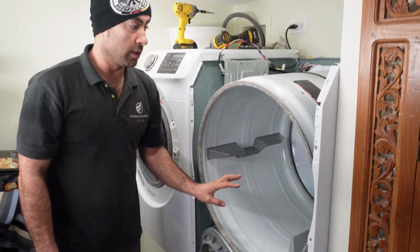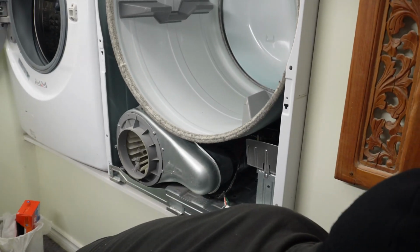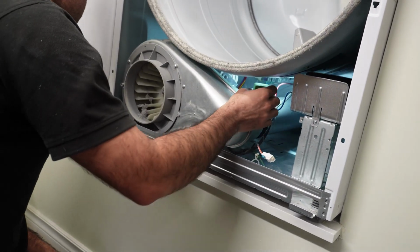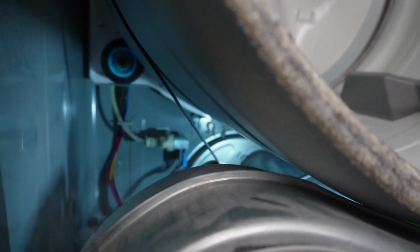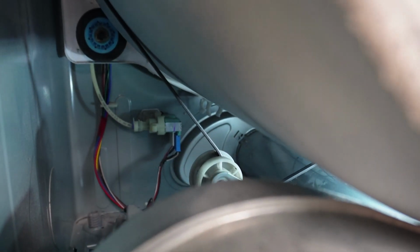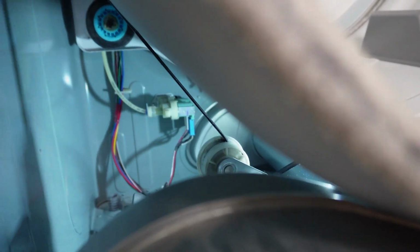And now we got here on the drum part. I will pull the belt out. See the flashlight. Give me the camera. You can see from here how the idler pulley looks. It doesn't look in good shape. See, it's worn out completely. If you look in that area, it doesn't look good. So I have to take this belt out and replace it.